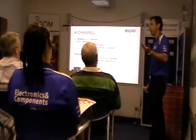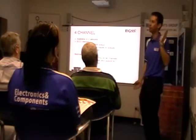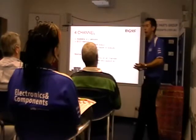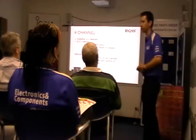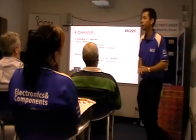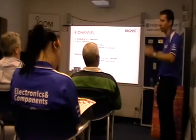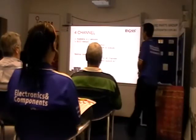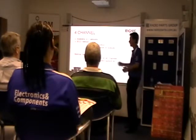So with remote access, if you're away and it rings your mobile, beep, beep, the alarm's being fired, you can tap into your DVR remotely and see if anything's going on. It might be just a dog in the backyard that's triggered the alarm. You can set it to record on all channels too. Otherwise, if you're away, you've got to get someone to go around and check, or alarm guys, police, whatever. The normal 4 channel version has D1 recording on all channels, alarm inputs and outputs, and an LCD display.